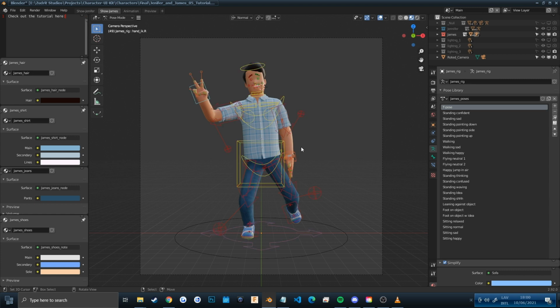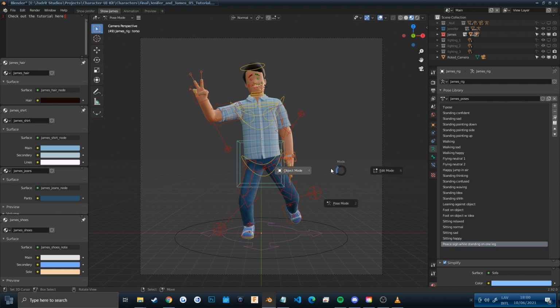Just make sure you have nothing selected while you do this. So if I press G or R, none of the layers are moving. So now let's go to the right and go on pose library, add a pose, and we click add new, and you can see it's saved here. So make sure you always rename them quickly so you don't forget. So let's call this peace sign while standing on one leg. And now there we have that saved.